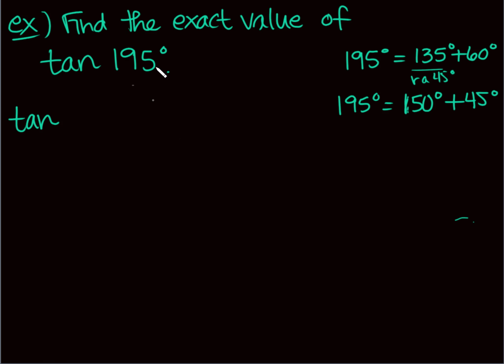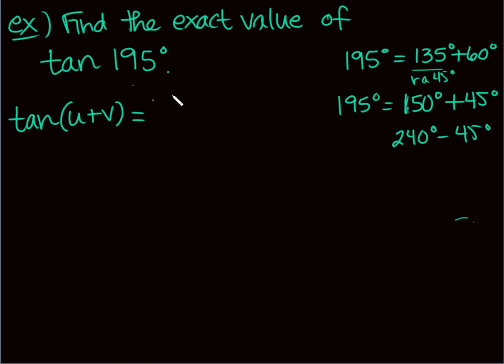You could find ones like 220 minus 195, that wouldn't work, or 220 minus 25 wouldn't work. But you could try and figure out... Oh wait, 240. So you could have done 240 minus 45 degrees. That would have worked also, and you'd use the difference formula instead of the sum formula.